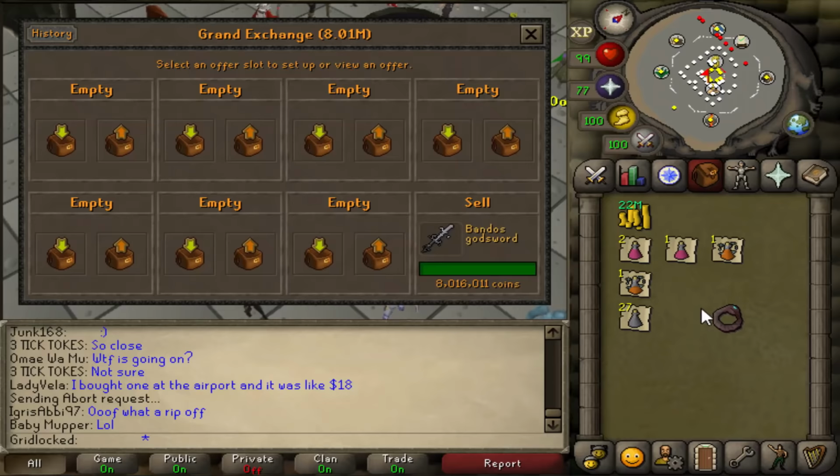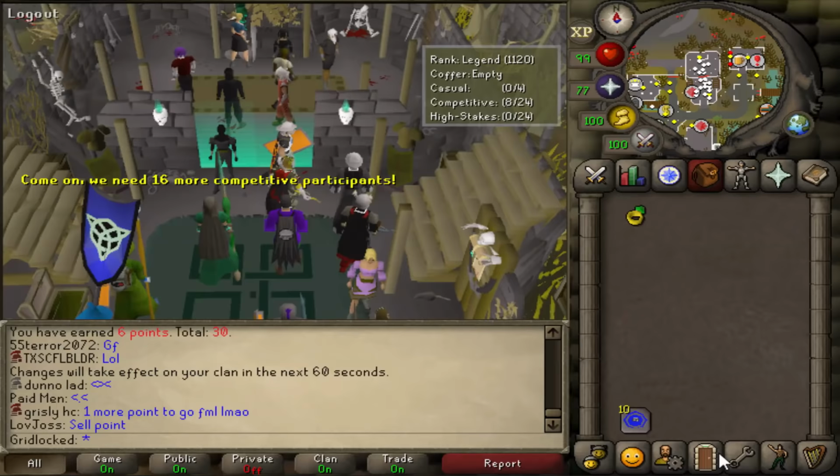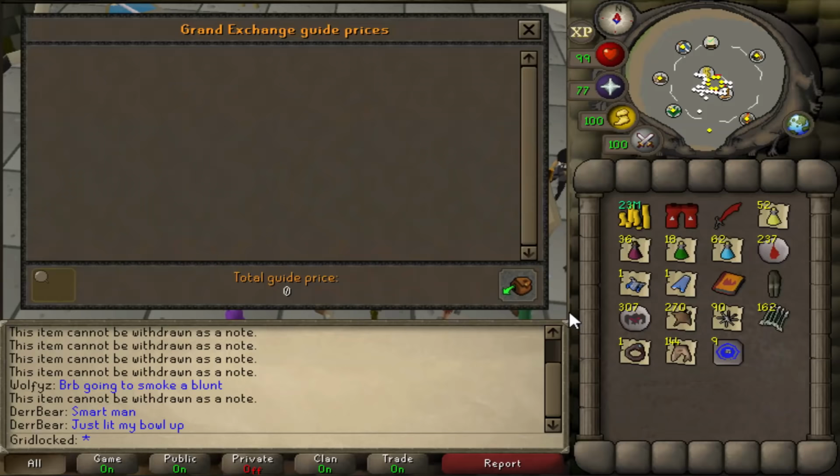Honestly, after that, I'm gonna do a little bit of an LMS break. Maybe get like 1 mil extra from those ornate maul handles. Alright, 30 points. We get 1... 2. Sell that. 1.3 mil. Let's see where we ended off with. Alright, so for our first video, we ended up making 30 mil, about. A bit over 30 mil.